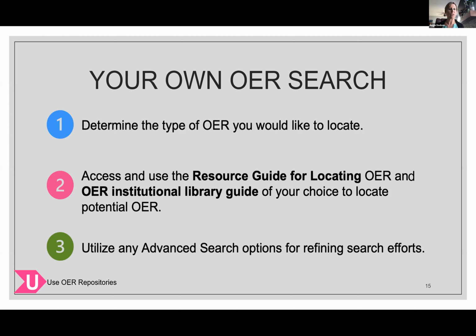All right, so to begin your search, you can determine the type of OER you would like to locate using any of those kinds of resources that we showed you. And then if you're having trouble, you can always go to a more advanced search or filter method for finding that. We'll give you a couple minutes to come up with a couple of things that you could potentially use as a part of your course. And I will say you don't have to use these today. If you don't find something you want during this session, feel free to just find something that looks interesting to you or that you might like to explore further.